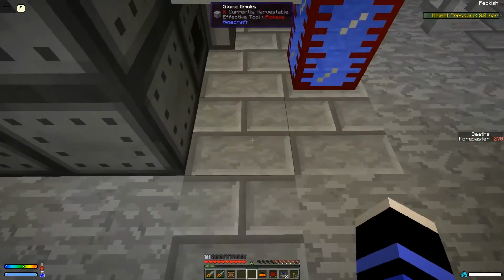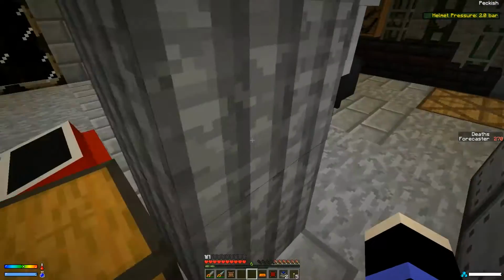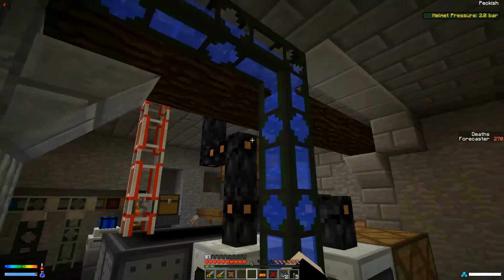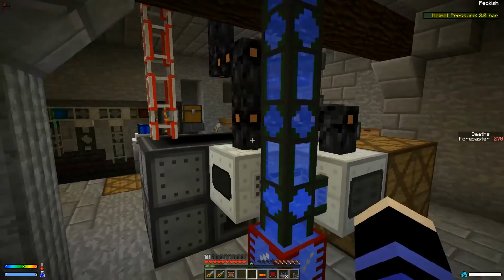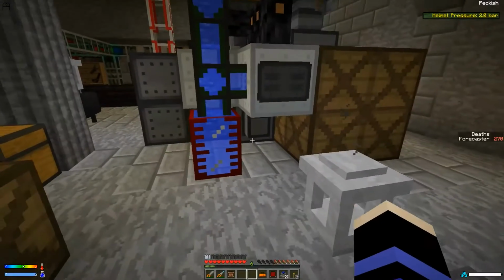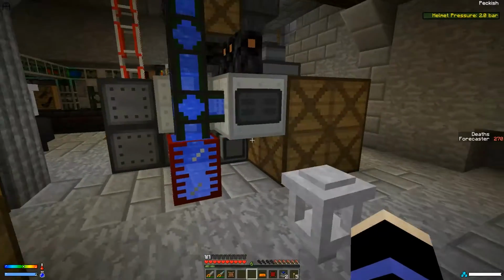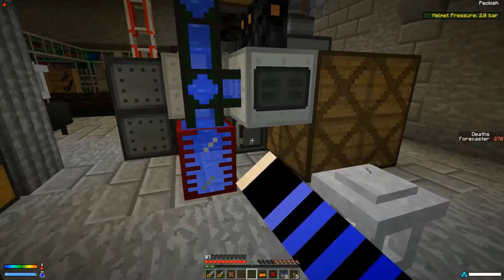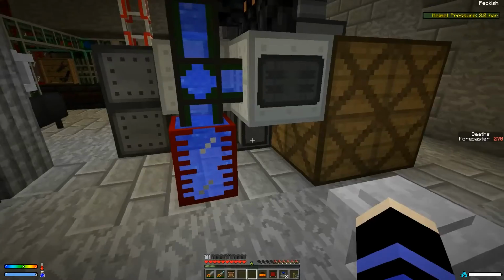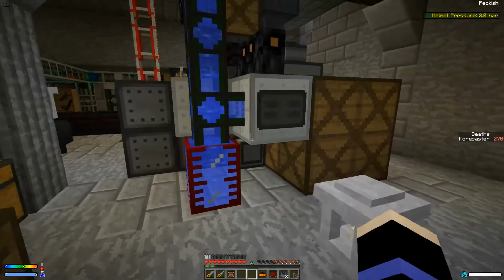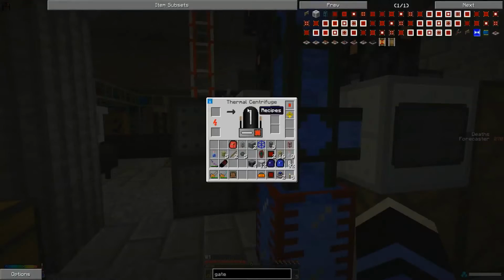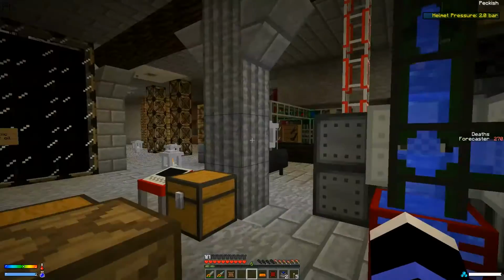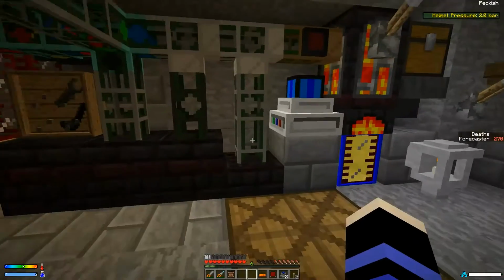There's actually a cable that comes up to here, comes down in this pillar here. I'm probably going to rearrange this to be fed from the bottom. And I'm going to have to move all of these machines around though, because I need this hopper on the side here. So I'm going to have to put one of these machines on top. But I'm going to do that at some other point.